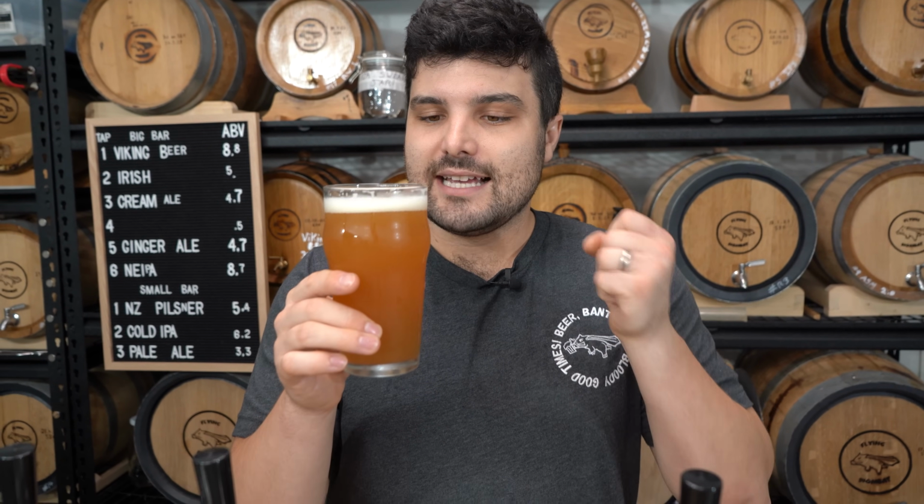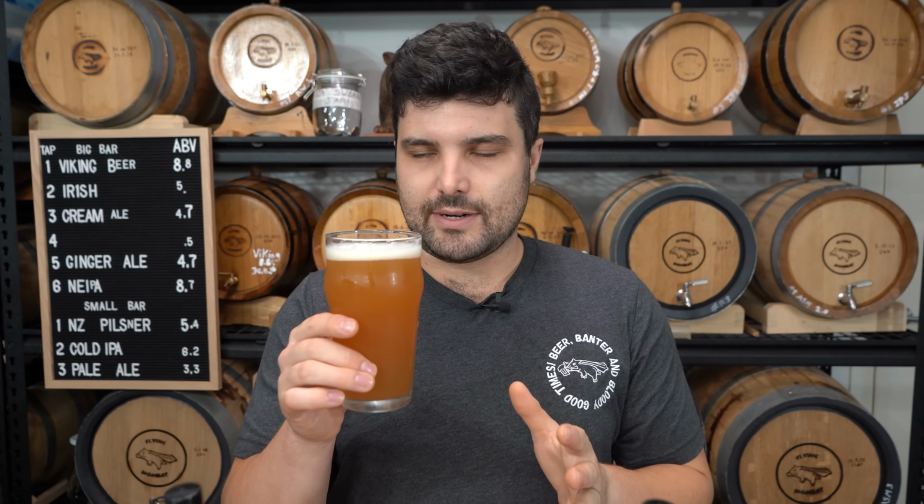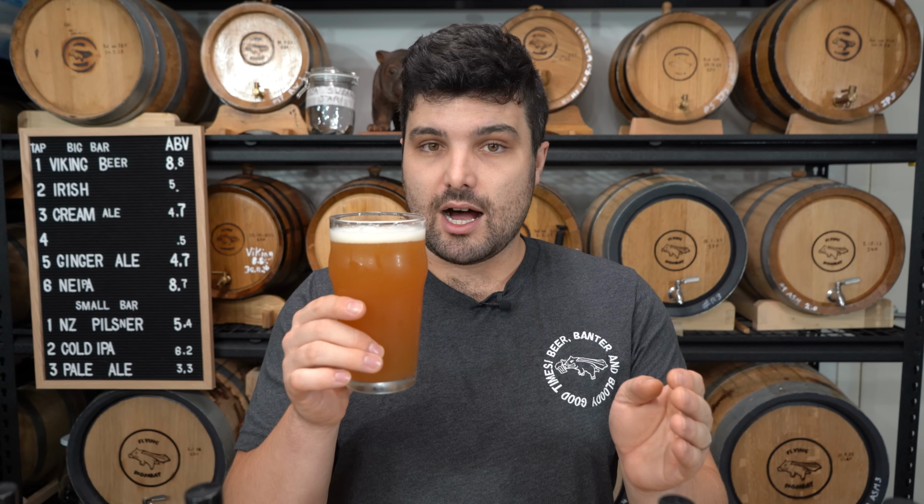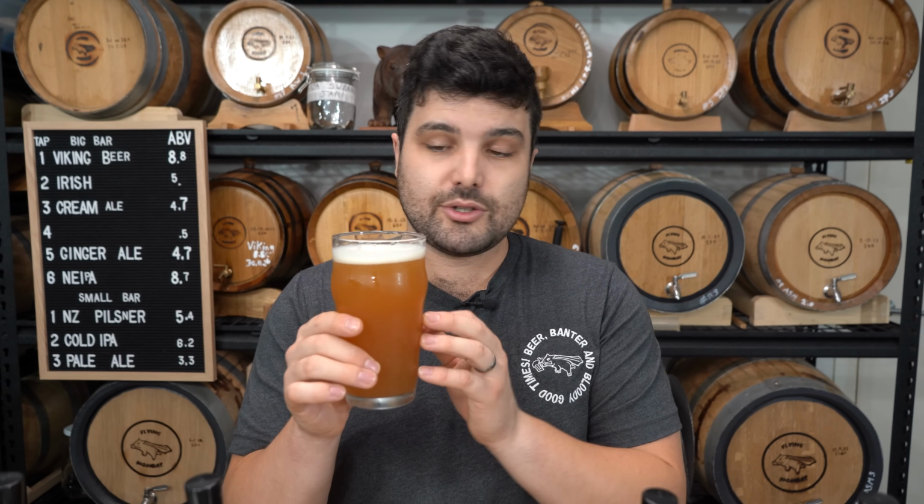The only note for improvement that I have on this one right here is it's got body, but I want a bit more body. So my alteration that I'd make to this recipe would be to add maybe more crystal malt, more caramel-based malts to boost that sweetness a bit and boost that extra chewiness on the body, and probably even go 1 degree higher on the actual mash temperature. Bump it up to 71 degrees Celsius, which is extremely high, but this thing did ferment down to 1.008, so it was still absolutely fermentable, and the yeast does have an easier time when you're working with a lower gravity beer. But all in all, a very, very good result here.